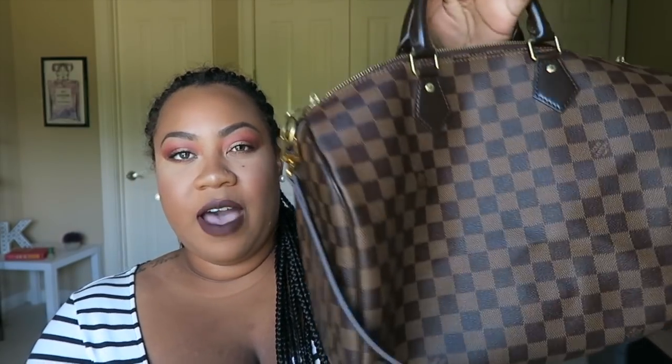If you can't tell, I love Louis Vuitton — it's my favorite brand. This next piece is the Louis Vuitton Damier Ebene Speedy Bandoulière 35. I love this bag — the Speedy B was the bag I always wanted. The Speedy is one of the most iconic bags. I remember first looking for an original Speedy without the bandoulière straps when I was in college, when they were probably about $700–800. I love this bag — I think it looks so chic wearing it in the fall over the crook of your arm.